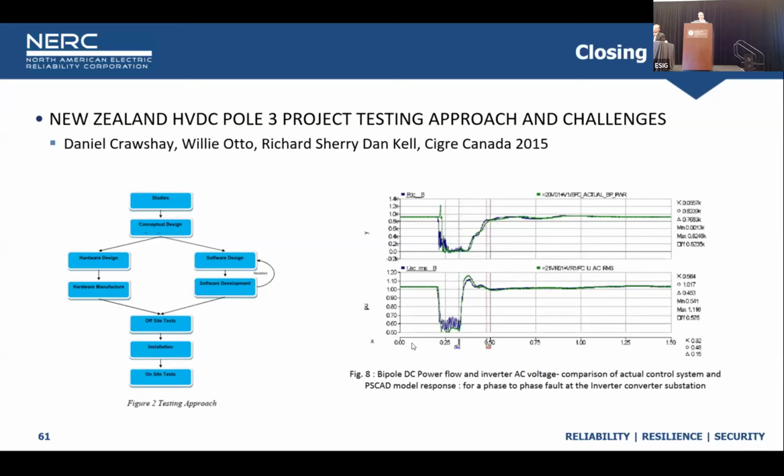I also want to talk about this very interesting project we did in New Zealand. It was an HVDC project looking at connecting 2 island networks, right? It wasn't a grid forming inverter at this time. It was an LCC HVDC that doesn't have grid forming. But because of the criticality of this link between connecting the 2 islands, there was a tremendous amount of work done that they actually updated their planning process to drive this. And this included a tremendous amount of real-time testing against actual controls, hardware in the loop. This is one of the first instances where we were doing 1-for-1 modeling.